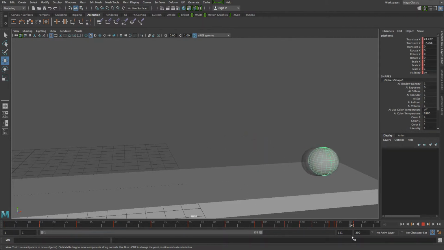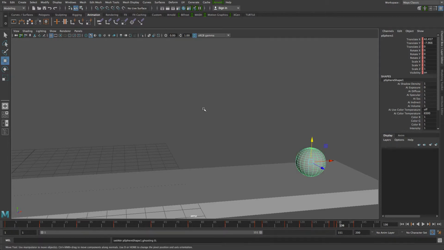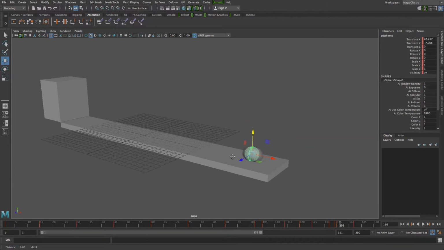You just go to that particular thing and move it if you need to, and if you want to turn that off, go here and just click. So these are the processes of the graph editor as well as the dope sheet.